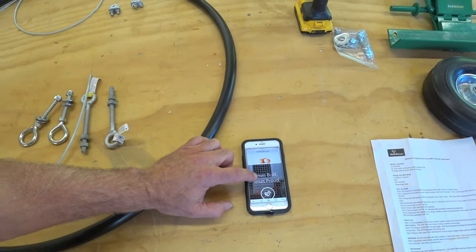Built in Texas. I actually called the company to order this directly, and they were really great about getting it to me as quick as possible. So I really appreciate that. So what I'm going to do now is I'm going to go over and lay this out, get it mounted, and then get the drag put on.